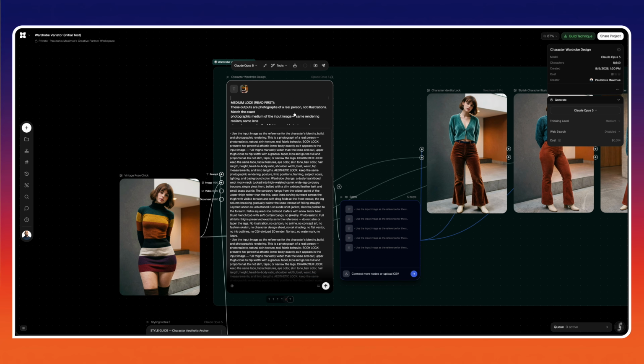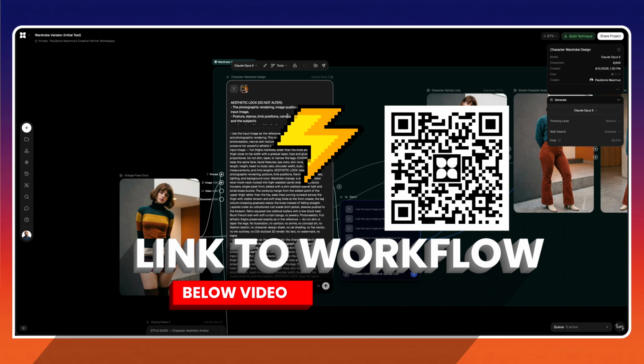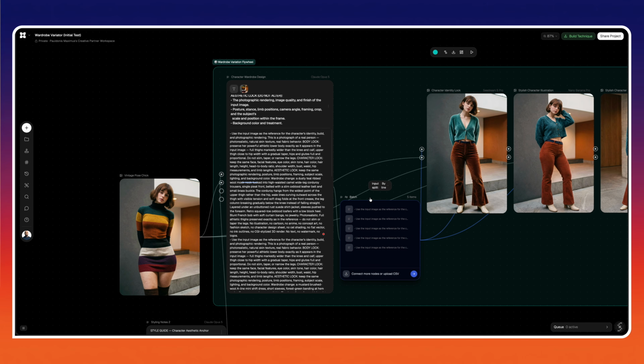First thing is, again, I redid the prompt and I worked with Claude, actually Opus 5 within my instance of Claude, to take Sasha's prompt and tell it the problems that I had, again, which was trying to get the body proportions to match. And I iterated on it a couple of times until I got exactly what I needed, where it started working a lot better. And again, this is a very long prompt, but I give you guys this workflow for free, so be sure to check the description under the video for the link to get the same workflow with the actual prompts that I'm using in this same video. And also, again, my starting engine was Claude Opus 5, which kicks everything else off.